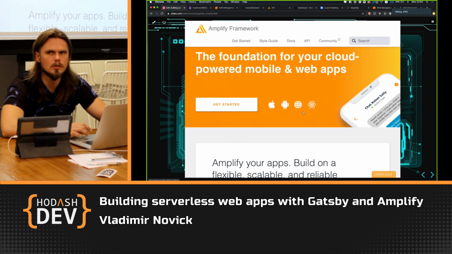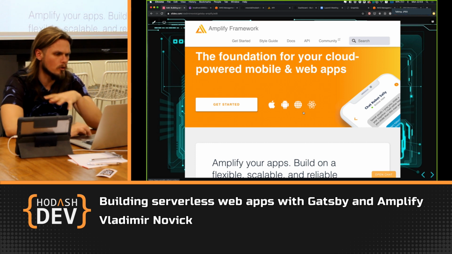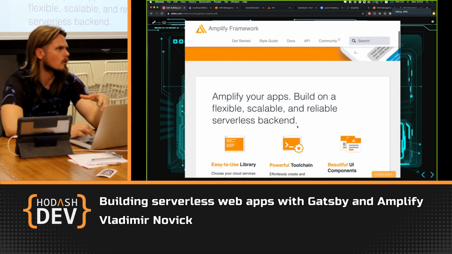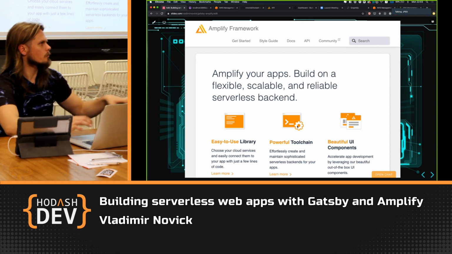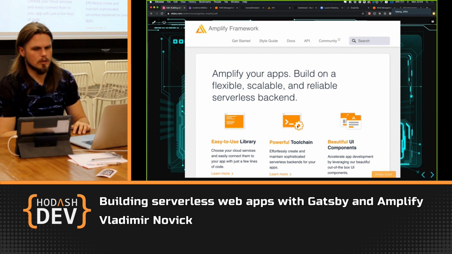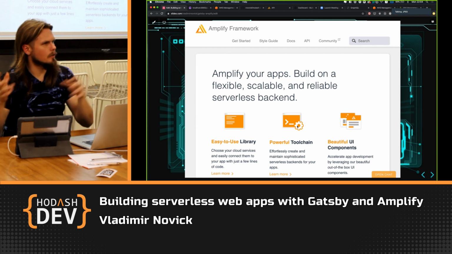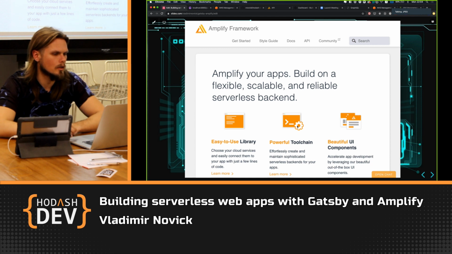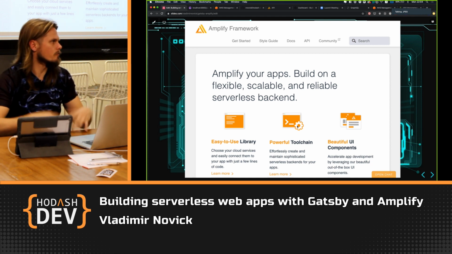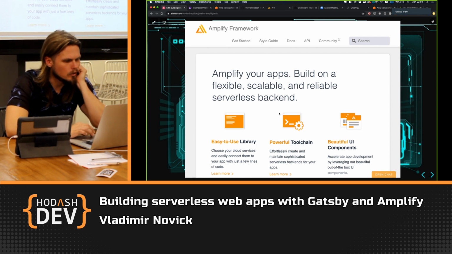Amplify is probably the service that is most worked on right now. There was a huge effort last year. Lots of services were added, and AWS Mobile started with Amplify as just a solution for mobile development, because it's kind of trying to mimic Fastlane and this kind of behavior from the CLI, and then they understood that this is something for front-end developers as well, and then it just exploded.